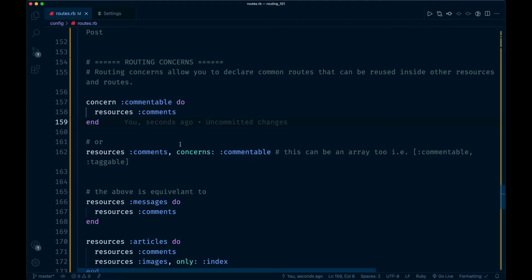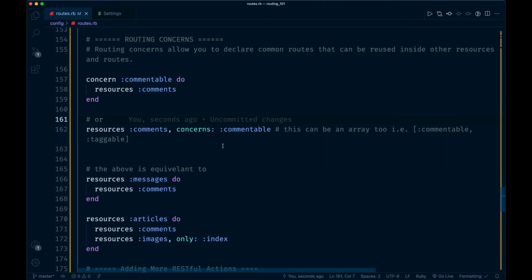So it allows you to use that resource and be less duplicative, if that makes sense. So in this case, you could write it just the same way like this, and pass an array if you want more than one. It just allows you to do more than once. And comments, for instance, would be applicable to, like I said, articles and documents. So you could apply that in that case.